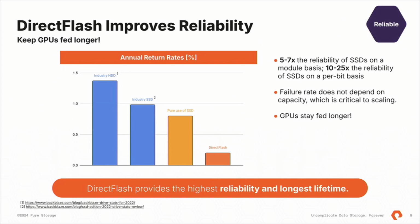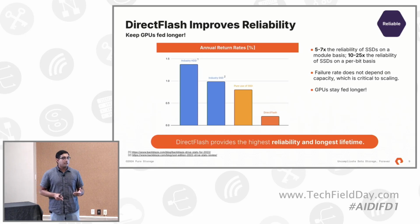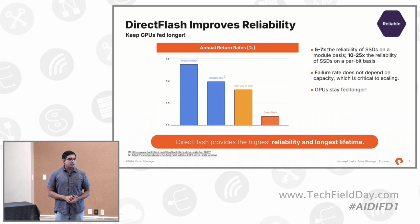Now, why is this? It's really because of the simplicity that we drive. This isn't a knock on SSDs. SSD manufacturers really have a hard job because they have to build an SSD that needs to go into multiple different applications. They don't really have a sense for what those applications are. So an SSD has to perform a ton of tasks, such as managing all of the flash. There's a process called wear leveling to ensure that the flash is uniformly written to, manage the life cycle of a flash, manage garbage collection. All of that stuff has to happen, but completely opaque to the application.